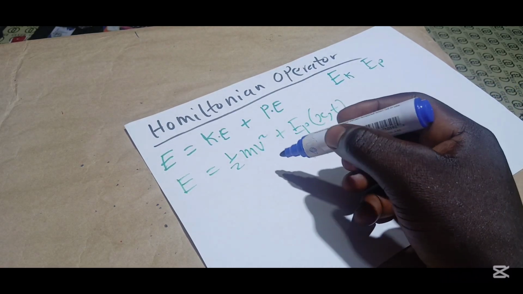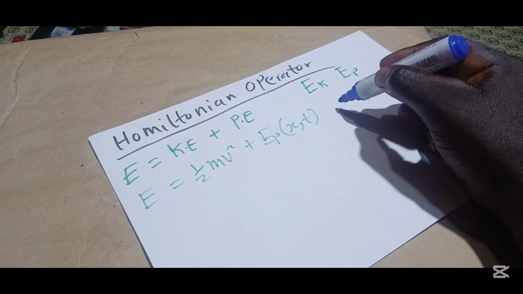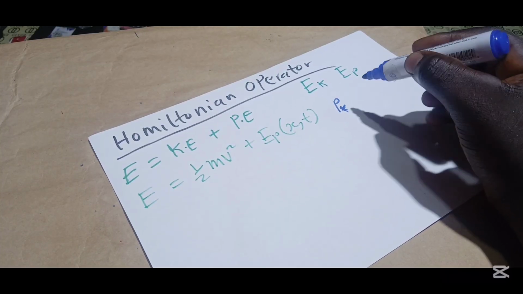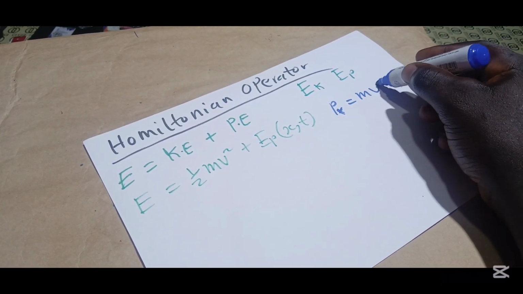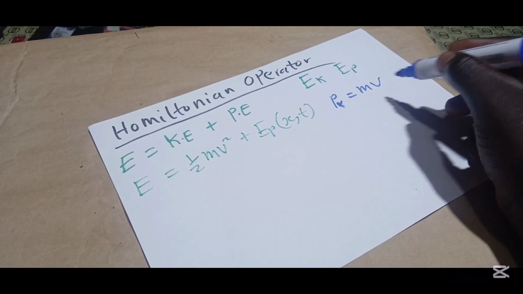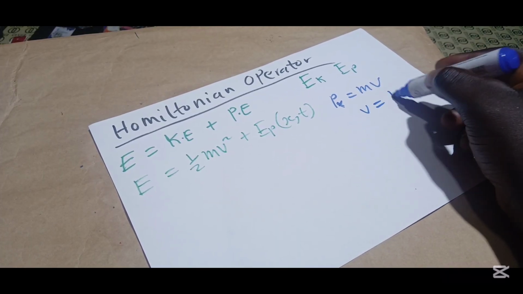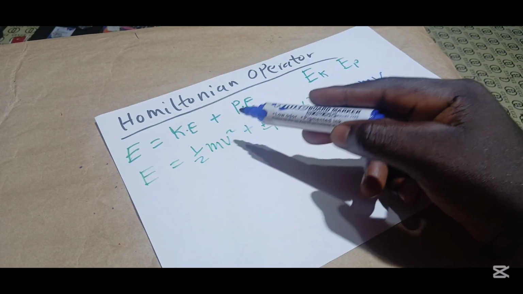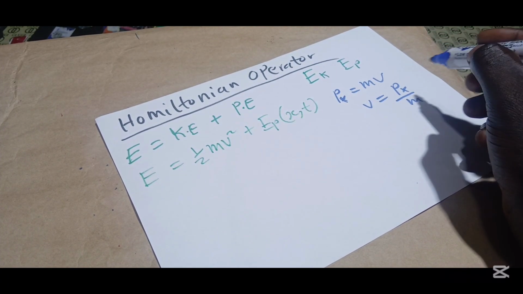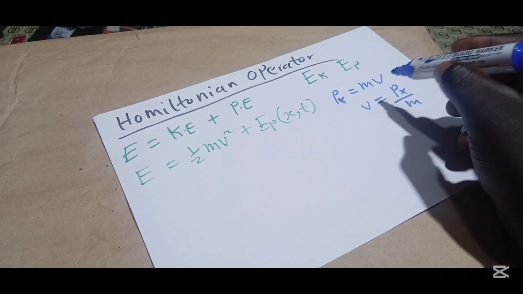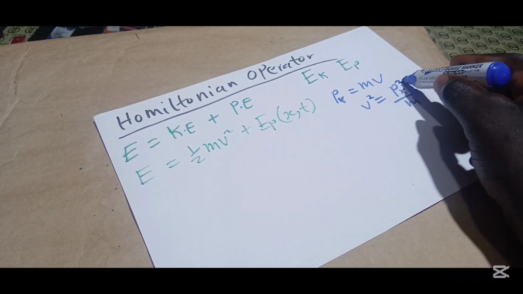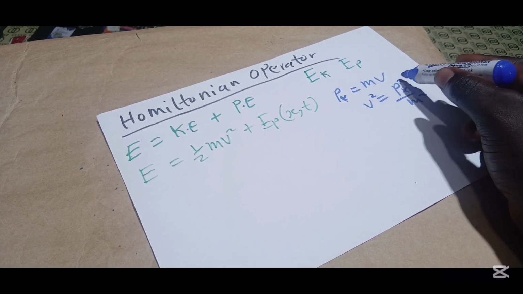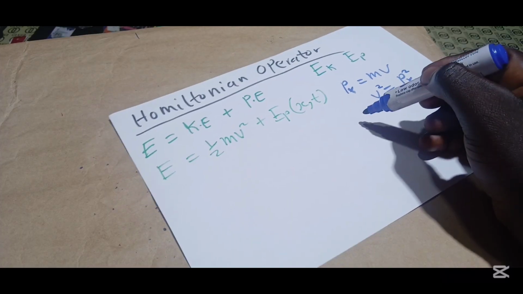Okay. So in this case, we know momentum. Let's say momentum px in the x direction is the product of mass and velocity, right? So let's try making v the subject. We are going to get px over m. We want to replace this v squared by a term that will contain linear momentum. So let's square both sides. We are going to replace v squared by px squared over m squared.